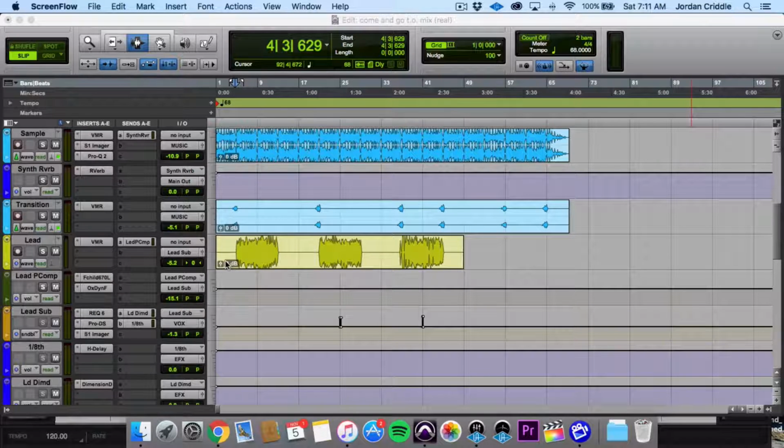I've talked about this in some of my other mixing videos that are on YouTube, but there seems to be quite a bit of confusion on this, and I get a lot of questions regarding this. So just to show you real quick, I'm going to go ahead and play the record so you can hear it.